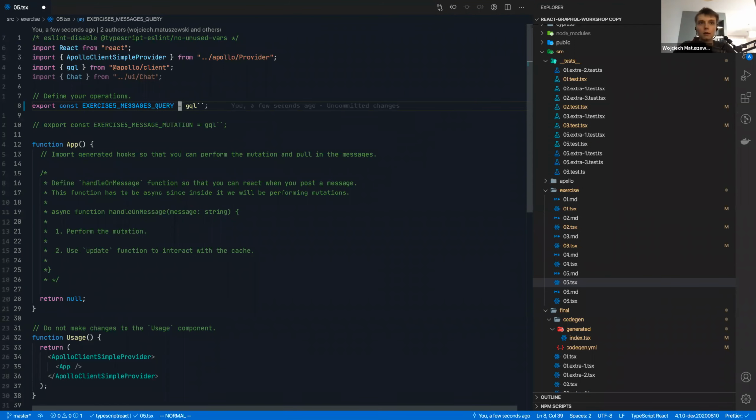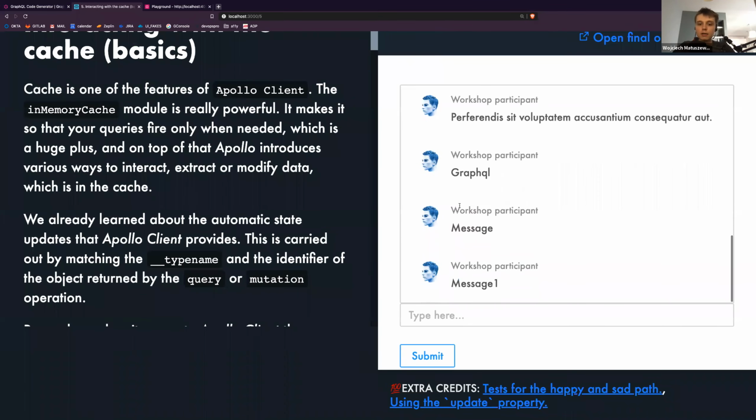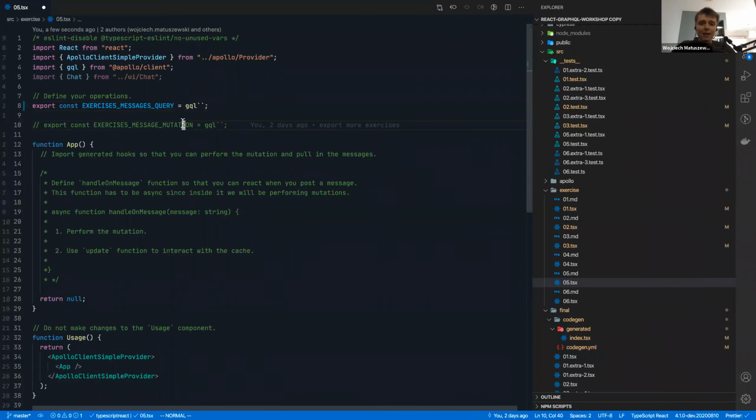So again, the steps we have to do are to pull in the messages. We will not be specifying parameters, for simplicity and speed's sake, and also create a mutation that allows us to post a message. Again, we can generate stuff. Remember, we now can generate code. And then if time allows, I will show you both methods of updating the cache. If not, only one. And the second one is actually, I think, in the solution file. So you should find the second one there if we are out of time.